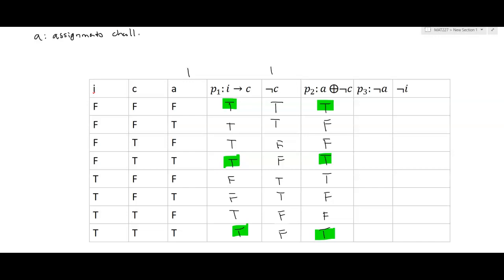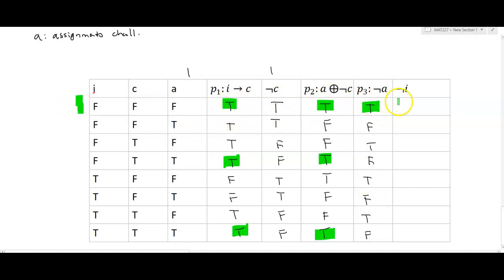And so we can do that with this final column here, P3, which is the negation of A. So that's just going to be the negation of the third column: true, false, true, false, true, false, true, false. And I didn't really even need to worry about these other ones, just the rows that are green. But now I see that P1, P2, and P3 are all true in the first row, but they're not all true in the fourth row, so I'm not going to worry about that. That one is out of the question because, again, not all the premises are true, and same thing here. So the only situation in which all my premises are true is just this top row here.